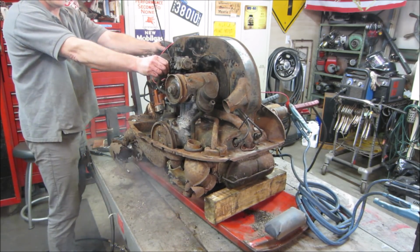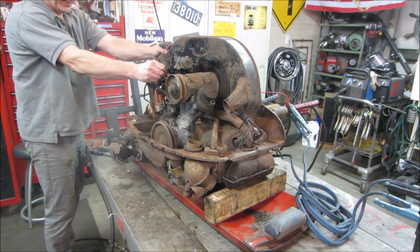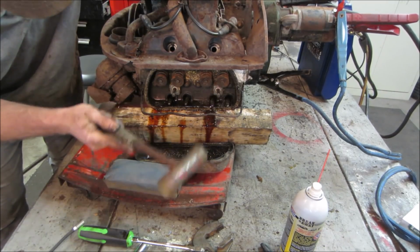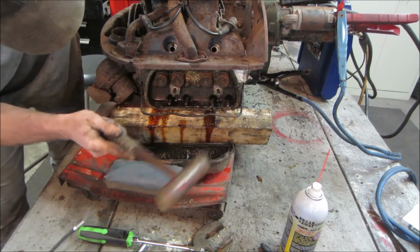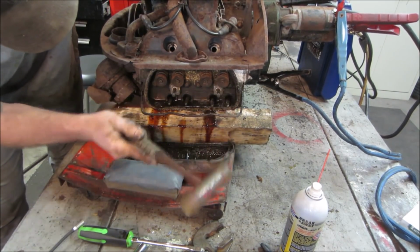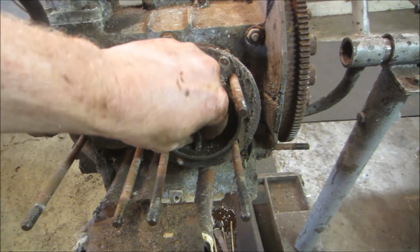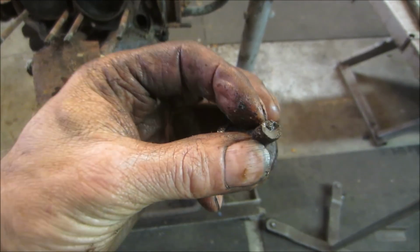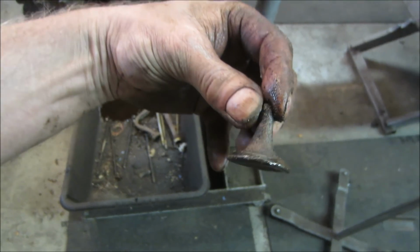Come on, baby. More of a B flat. That was going to be an issue. Look at that, huh? Clean break. Is it bent? Was it bent?